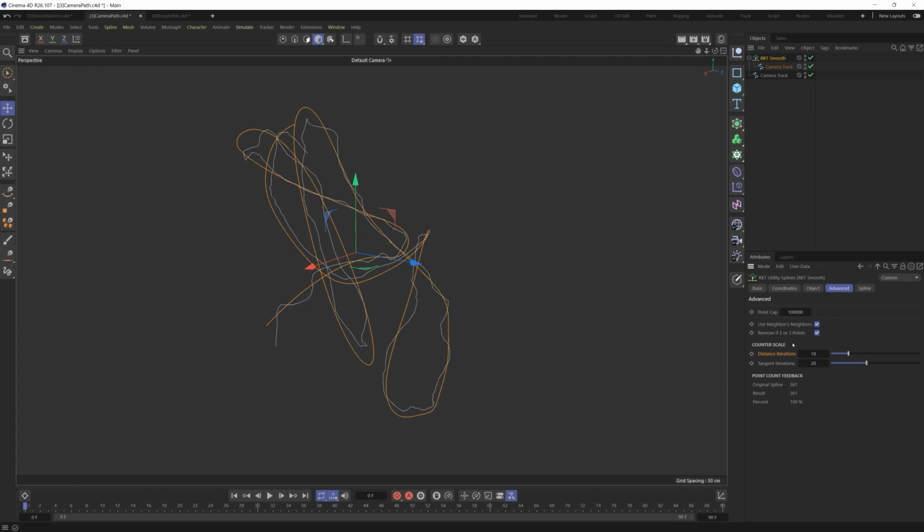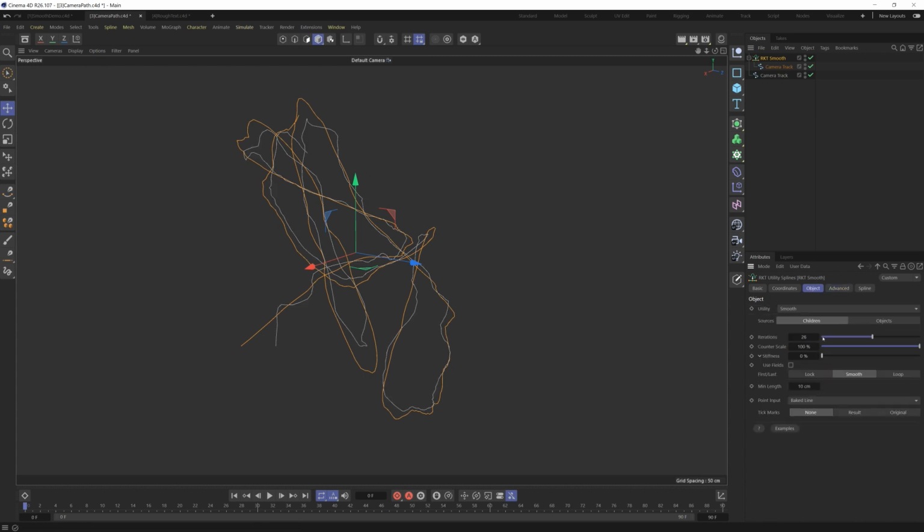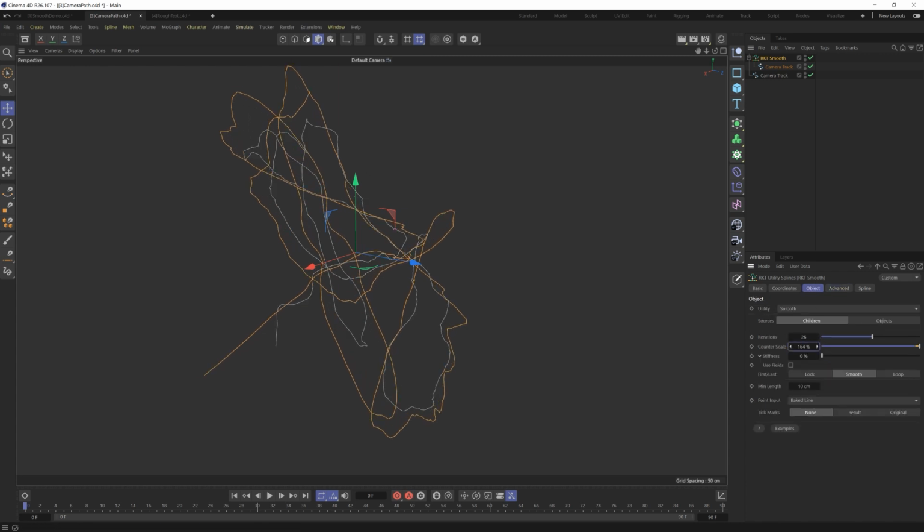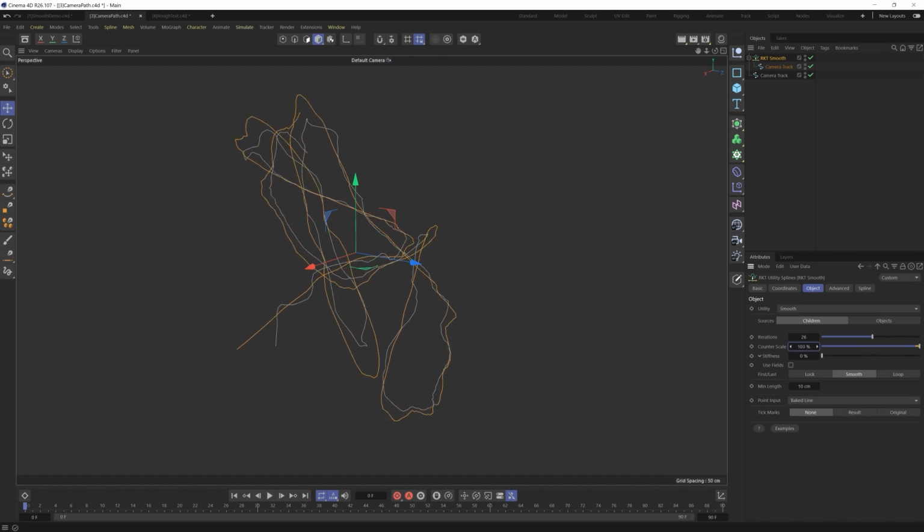Now, technically, you can get some interesting looking effects by changing the number of iterations. I'd say for 99% of people, 99% of the time, these defaults of 10 and 20 will be fine. But I could say, hey, don't average the distances, and you're going to see that this is actually going to start almost taking the original shape and just pushing it out further, almost growing it in a way. So as we counterscale further, it's going to take kind of that original shape and exaggerate it out further.